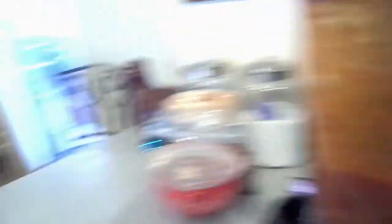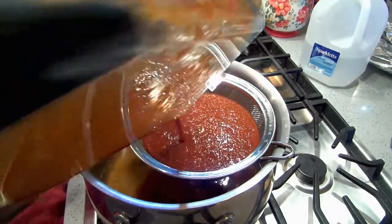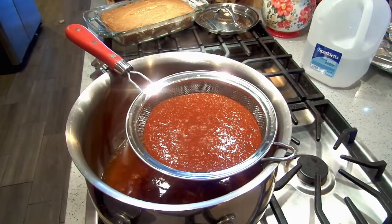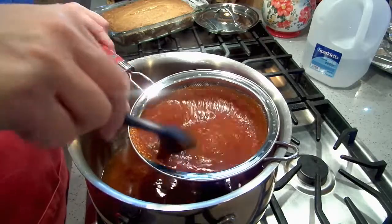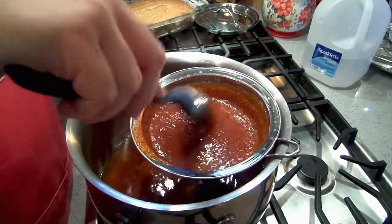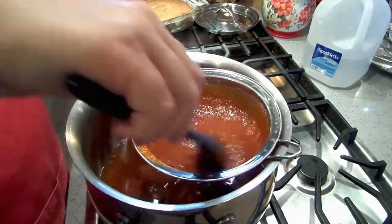We've got our beautiful broth — I'm going to strain it. I'm going to taste it and make sure — I'll probably add a little bit more water too. You don't have to do this straining part if you don't want to; you can leave the solids in. I don't like them, and I don't like seeds in case there were any left. Oh my gosh, it smells so good in here. I wish you could smell my kitchen on most days.